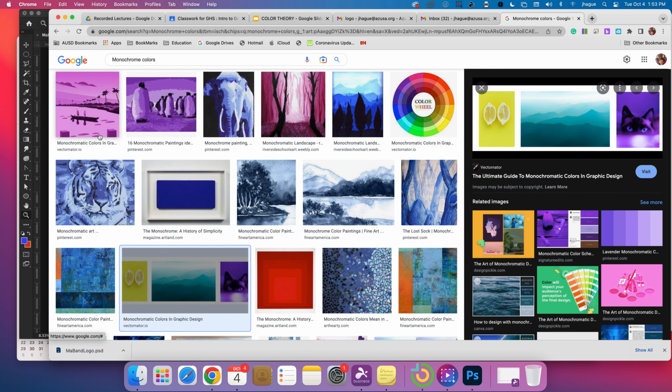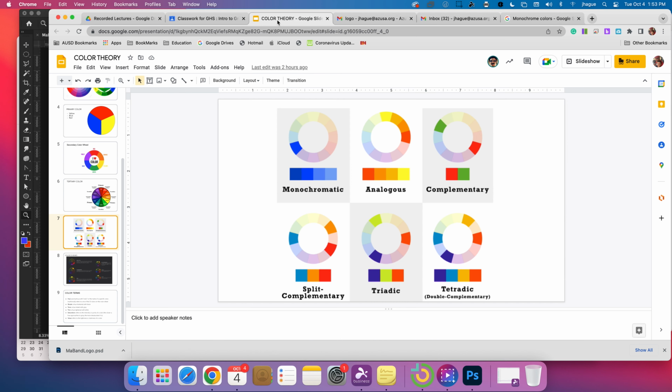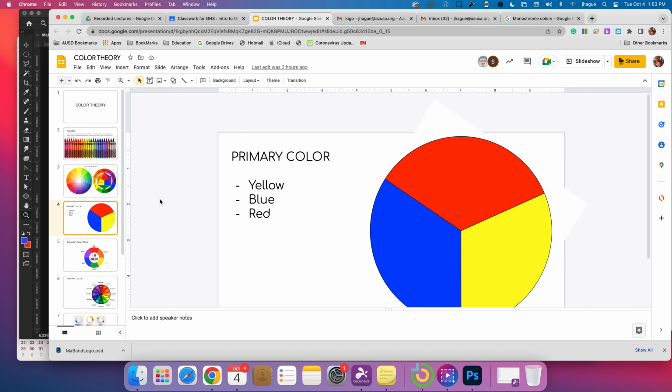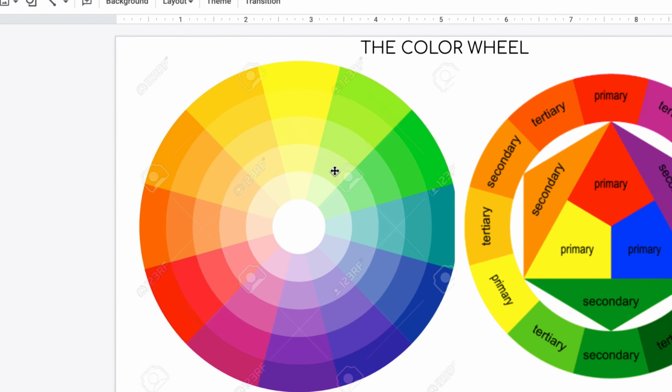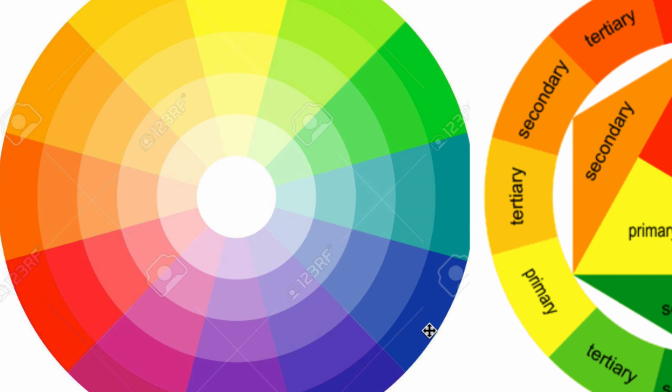So it's not one color. It's a bunch of colors in the same range. In other words, monochrome could be just one slice, but in one slice, you've got different shades, like say different shades of blue. You've got the dark blue going all the way to the light blue, but it's still blue.